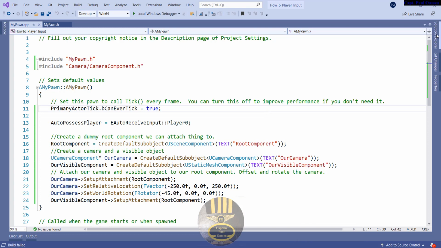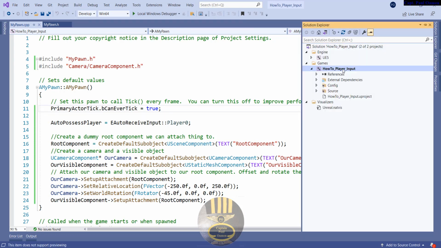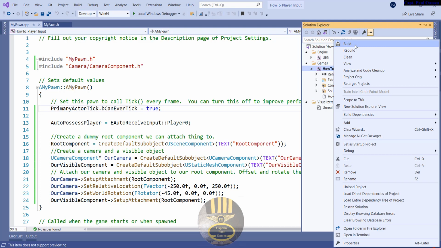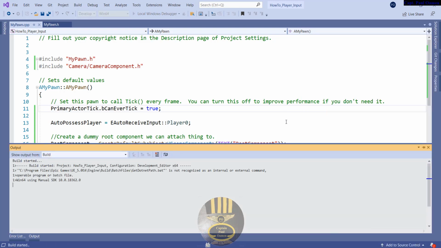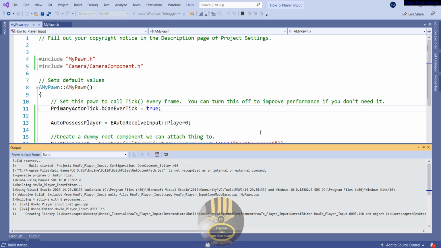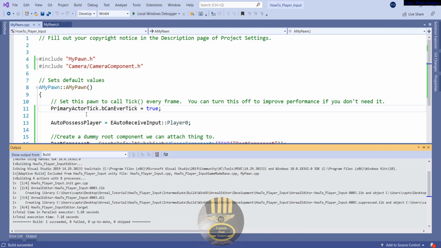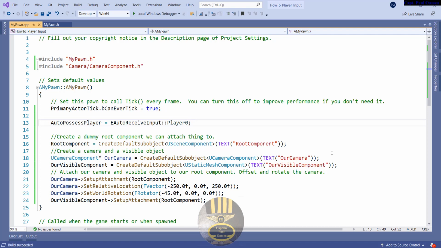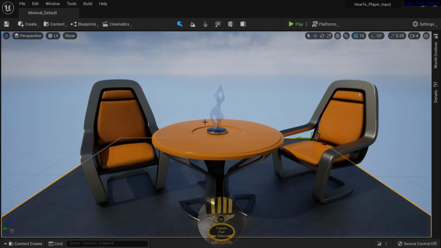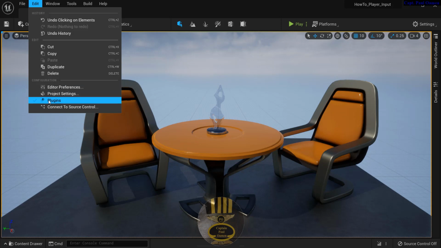Okay, so let's go to the Solution Explorer here and just right click on the name of your project, and let's select build, just to be sure that there's no error. Yeah, it's looking good so far. There we go, successful. That is beautiful. All right, that's fine. Now, okay, the next action is for us to go ahead and configure the game input. So I'm going to go to the editor right here. Now let's go to the edit and select project setting.